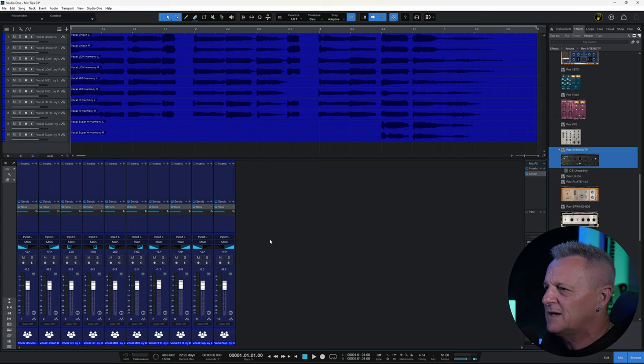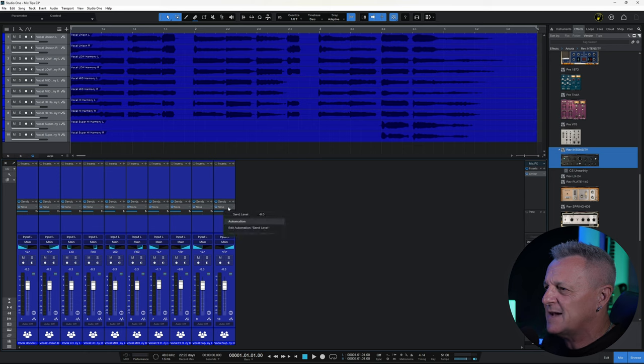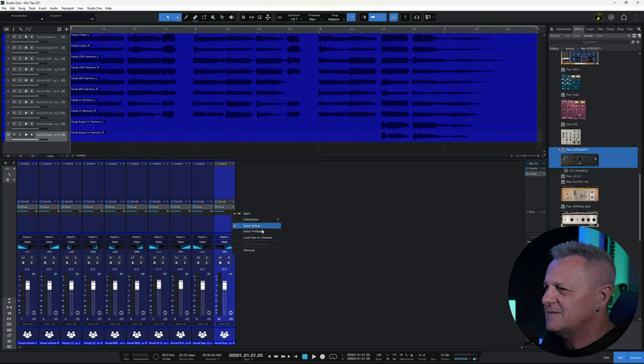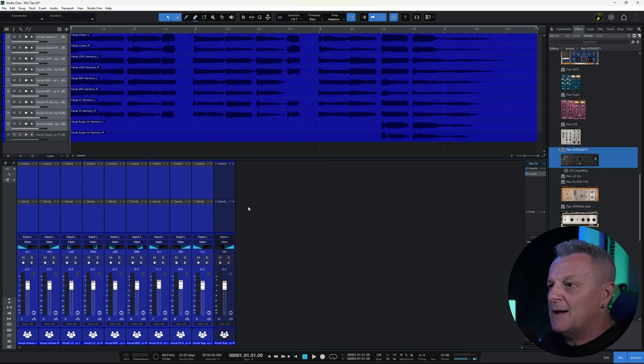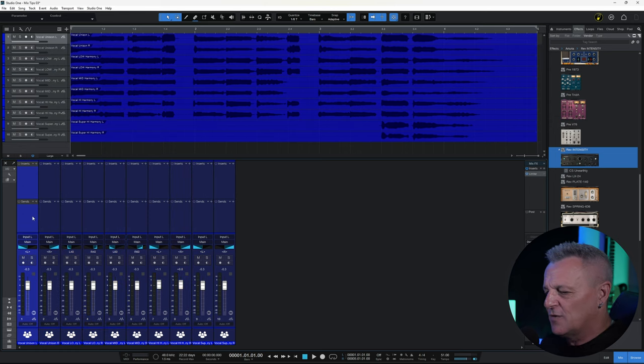Let's just get rid of that for a moment. I'll get rid of the send from all of the tracks, like so. Just do that. Remove. Sorry, I didn't select all of them. Let's try that again. Remove. And this time, I'm going to show you how we can use a bus to route all of the sound from a track or a channel in your mixer through to that bus.